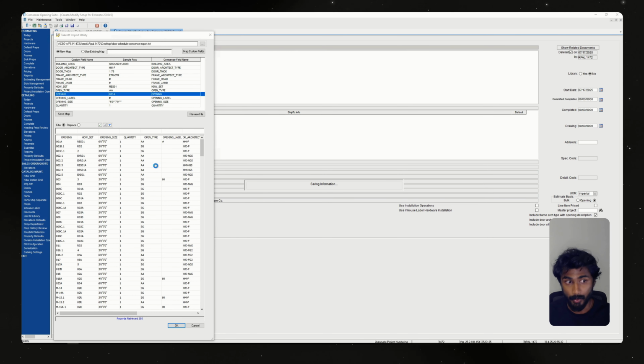Now, this, if you've used Comsense before, you know is a pain to normally enter into Comsense. And so Bild AI saves you a lot of time and headache by importing all of the opening information from the door schedule automatically into Comsense and associating it with all of the relevant hardware sets, which you can also import into Comsense using Bild AI.